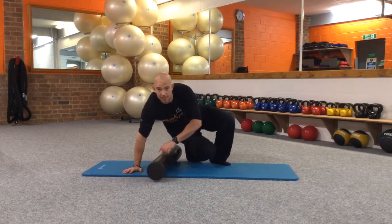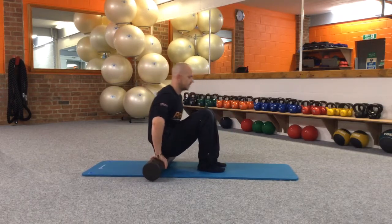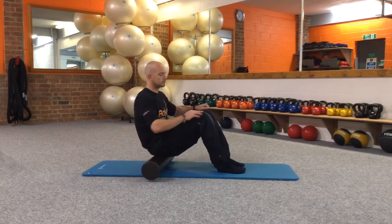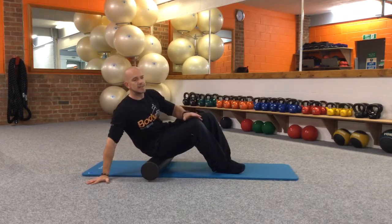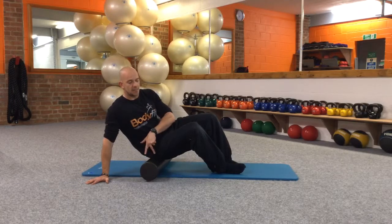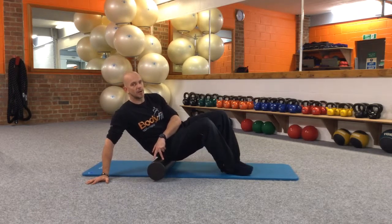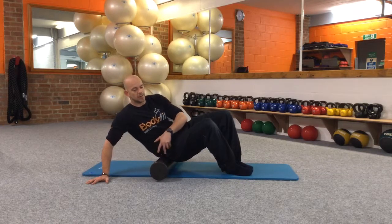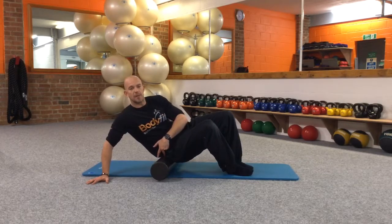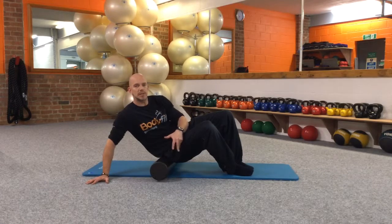So we're going to just start with the glutes, the bum. We take a seat on the roller, and what I would suggest is take a little tilt to the side just to get onto one glute, and then we take a little bit of a roll down the glute, so it's coming towards the back, your lower back, your tailbone. So we're off centre, at the top of the glute, and as a rule when we're rolling we tend to roll from top to bottom, outside to inside.